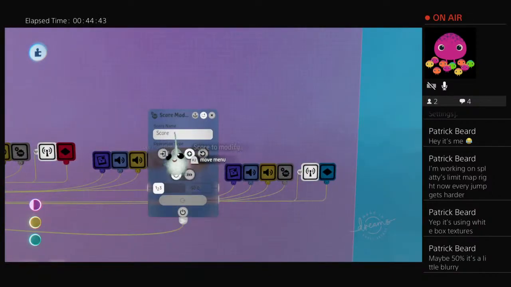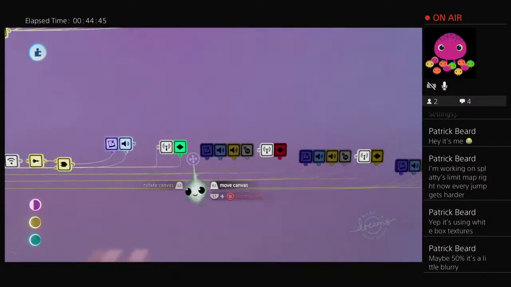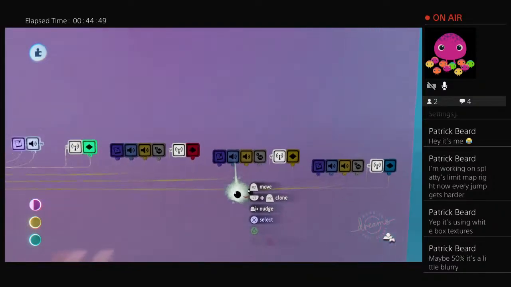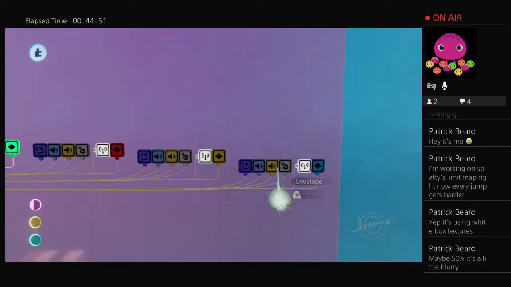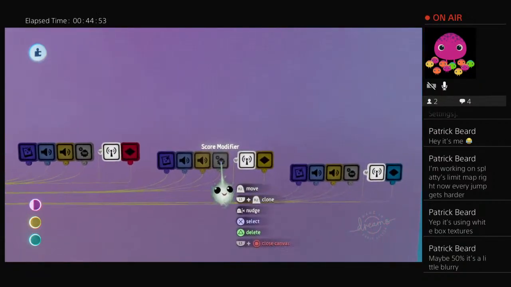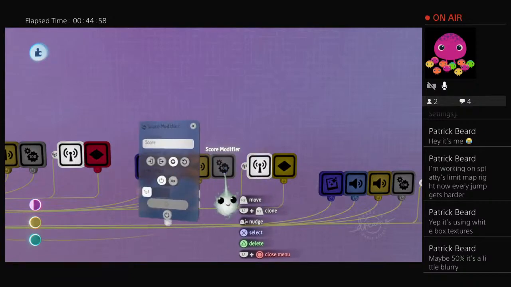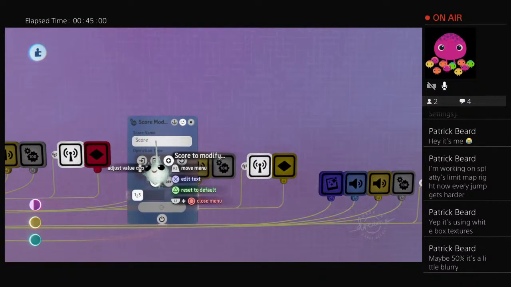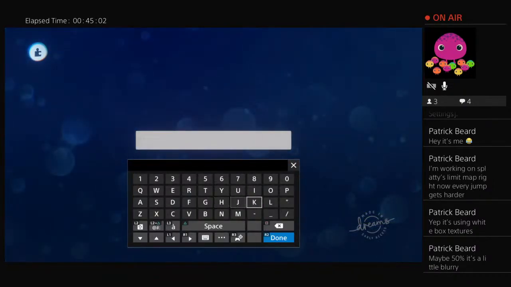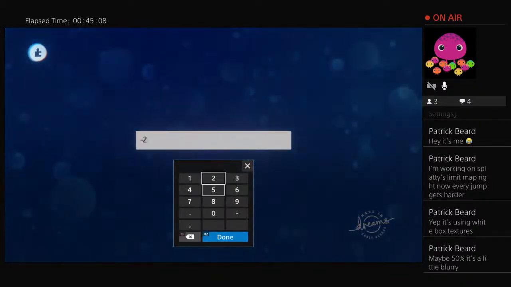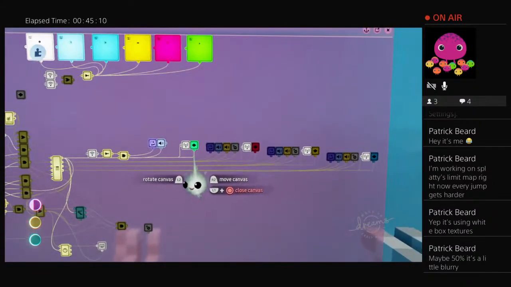Slow down time really shouldn't be anything, to be honest with you. But you have 150. Rewind time should be maybe. Well, it means you messed up, so it's actually going to be minus 25. So minus 25 points if you rewind time, because that means you messed up.